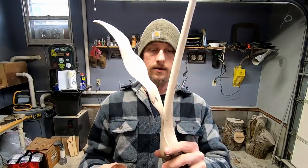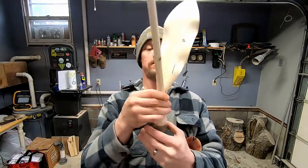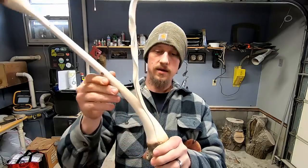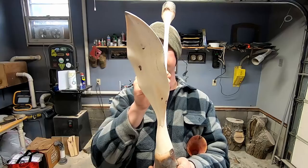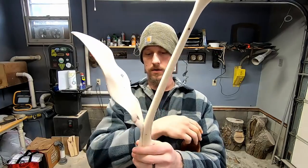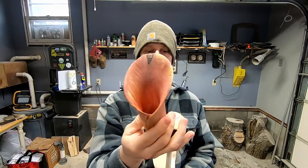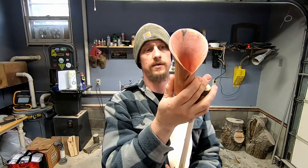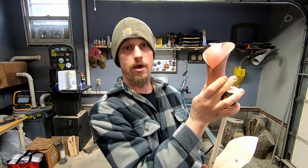Well, today is the next day, and we got our leaf positively attached and carved into our stem. It's looking pretty good. Really liking the way that's coming out. So next step, moving on forward, we have to attach our flower here to the stem. So let's do that.